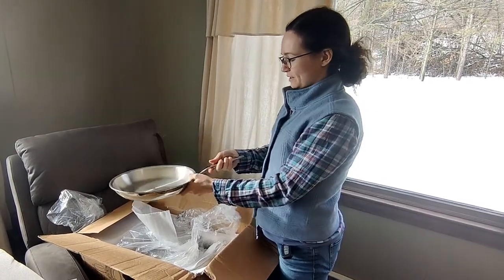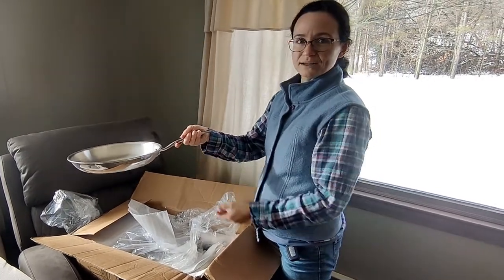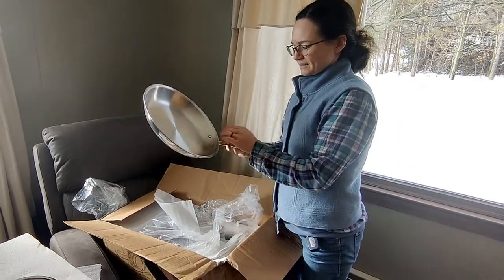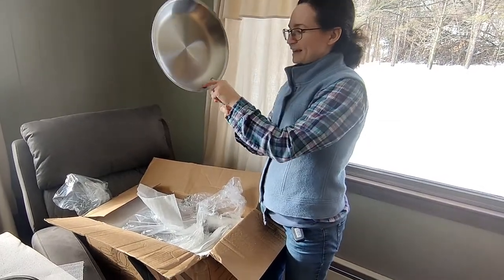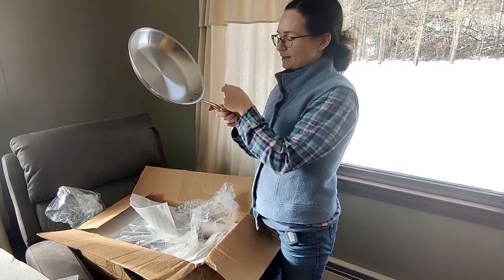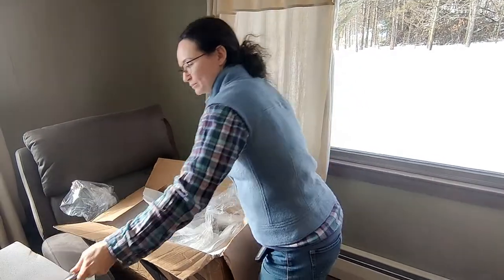I really think I'm gonna like the shape of the handle. I like how it curves up, to keep your hand away from the edge of the stove. And these are supposed to be the stay cool handles too, so all the rivets seem nice so far. They do have a slight gap between the rivet and the pan, so hopefully that's not a problem. I think it might actually be easier to clean because you could really get a sharp object in there.